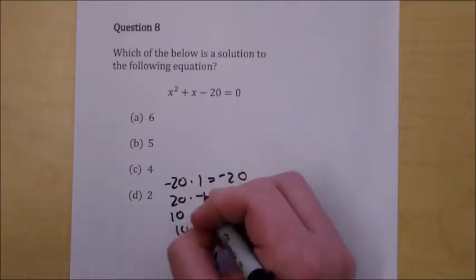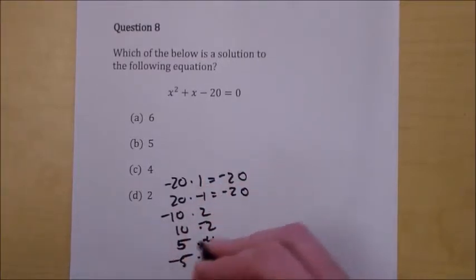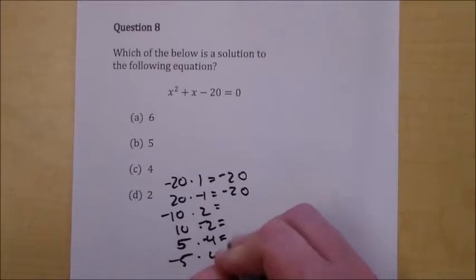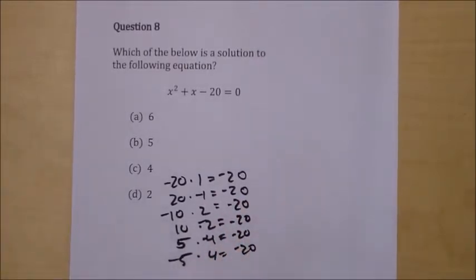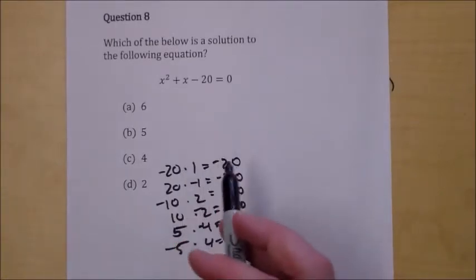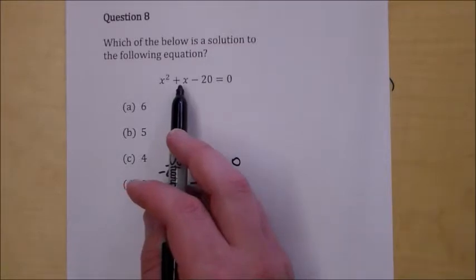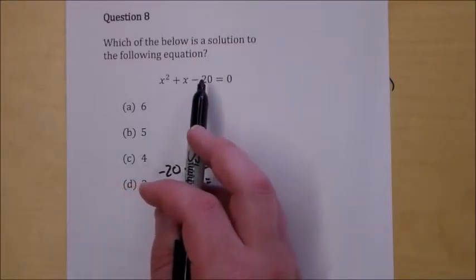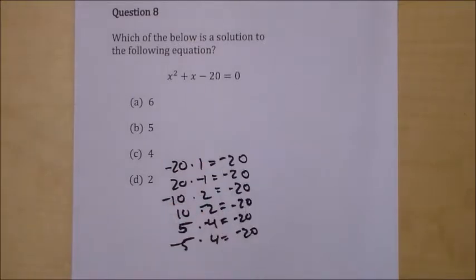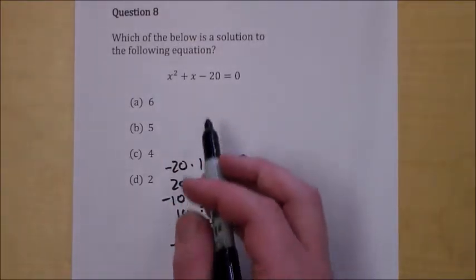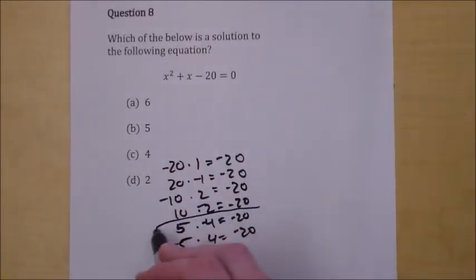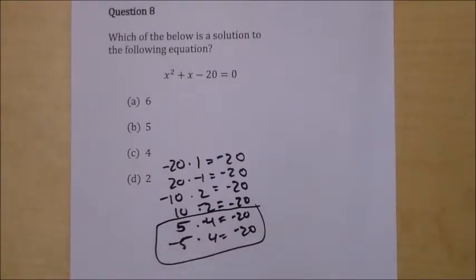And again, you can have either of them be negatives. Doesn't matter which one, as long as one of them is negative, you're going to end up at negative 20. All right, so now you have x squared plus x minus 20 equals 0. And you're like, okay, so what group is that? Well, 5 and 4 are right next to each other on the number line, so 5 minus 4 is 1, and negative 5 plus 4 is negative 1, so it should be one of those.